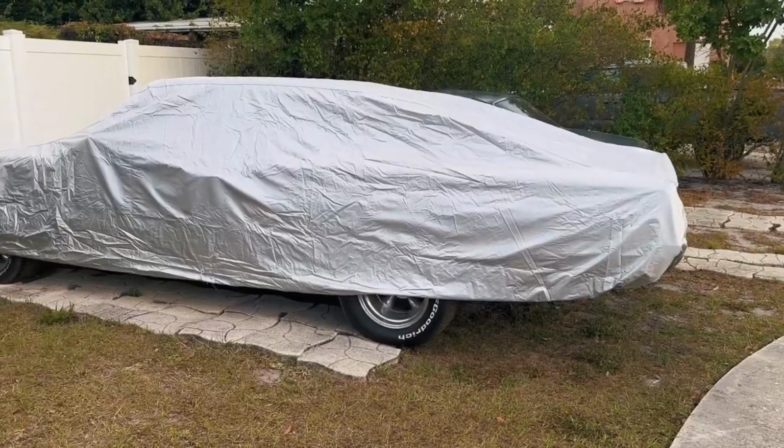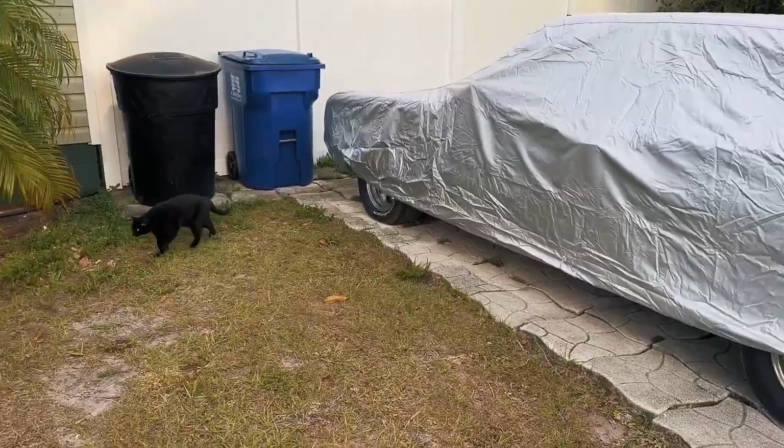And we did finally get her a car cover, and apparently a pet. So today's mission is basically going to be to try and see if we can fix the transmission leak. I did identify where it's coming from, and we've got a game plan, and we've already got the parts we need to get it done.